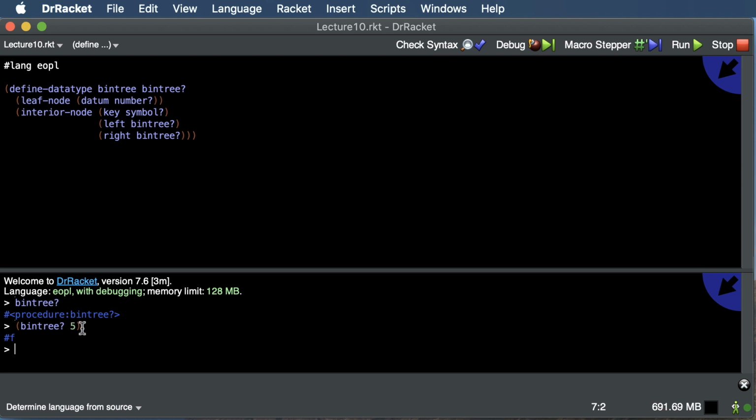So it works with any data from Racket; we could pass anything in here, and this should return true or false. Now the other two functions that are created, and in this case it's two because we have two variants, are constructor functions. These are ways to instantiate or create something of this new type. So we have a leaf node function and an interior node function.